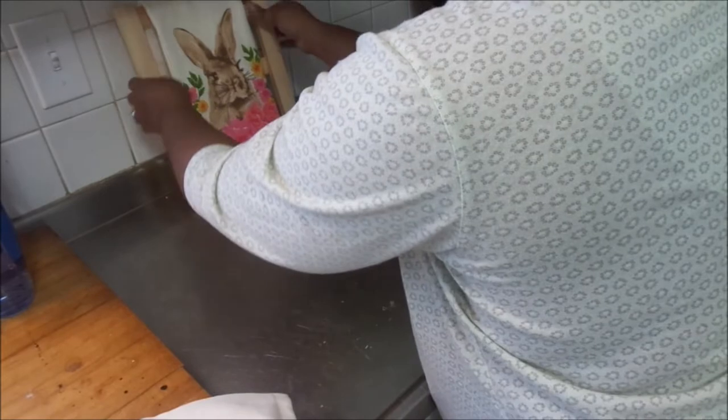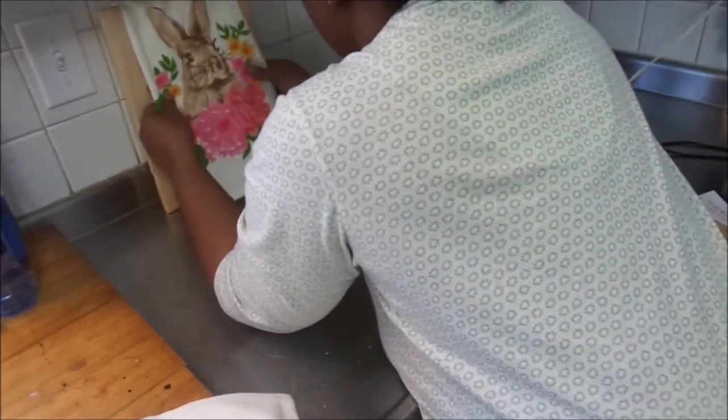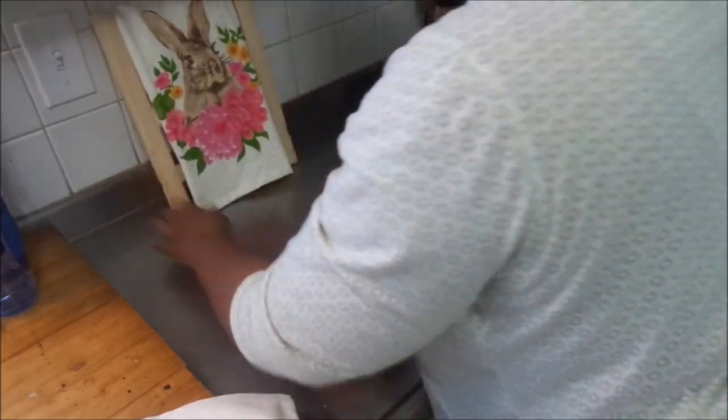I love to clean up after myself. I don't like to do another project when my area is dirty. So here I am just trying to straighten out the tea towel, and I'm sorry I sound a little nasally. I do have a cold.